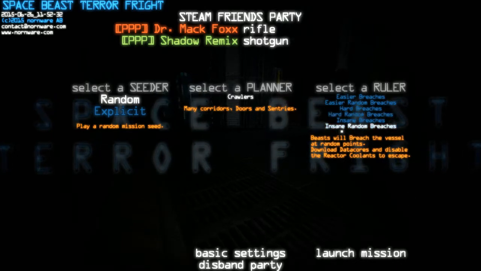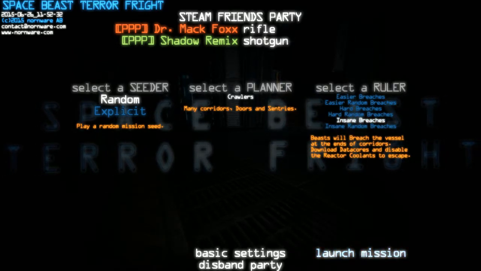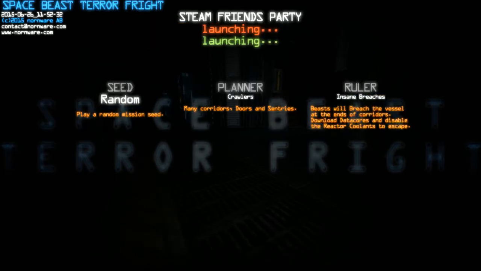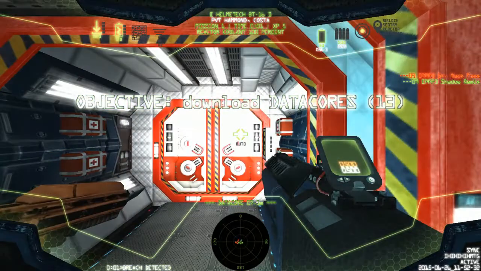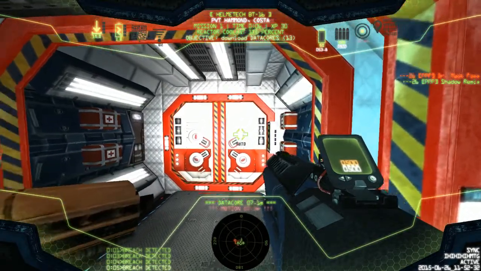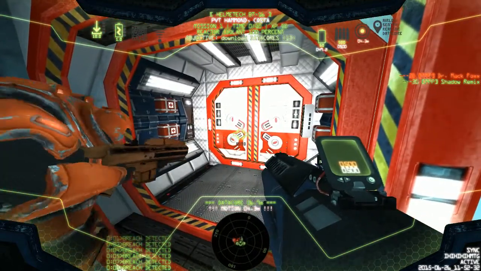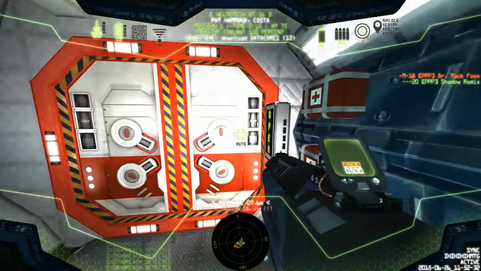So, your main mission, let's just do insane breaches right now. Random's not going to really do it for us. So, I'm going to launch the mission. You need to be wary of just about two things. The first of which is there is no health in this game. One hit, and you are done. From either the aliens or teammates. Yes, friendly fire is a thing. And I'm going to be nice and not demonstrate that. No, because they're right outside the door. Yep, we've already got problems.